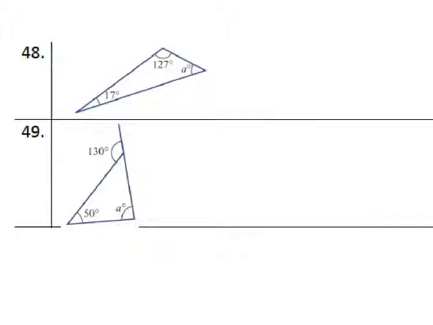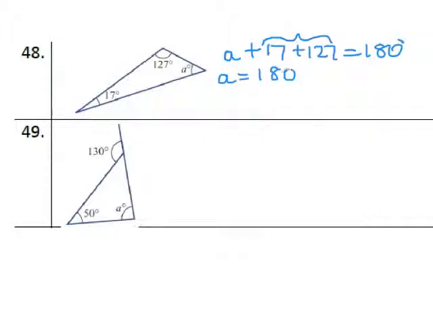Okay, now we're up to the final section, which is question 48. Now we're going to notice this is a triangle. In fact, it's called a scalene triangle. But one thing that's special about triangles is that all of the angles, when you add them together, have to add up to 180 degrees. So what I'd like you to figure out is, what does the A have to be to make up 180 degrees with these angles of 17 and 127? Now you might go away and think about that, and hopefully you have, and you should be going 180 minus 17 minus 127, and that should reveal our answer, which is 36 degrees. So that's correct for that one.